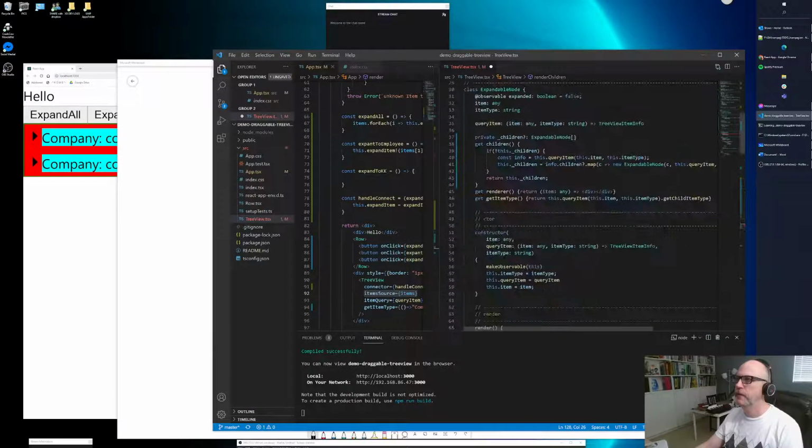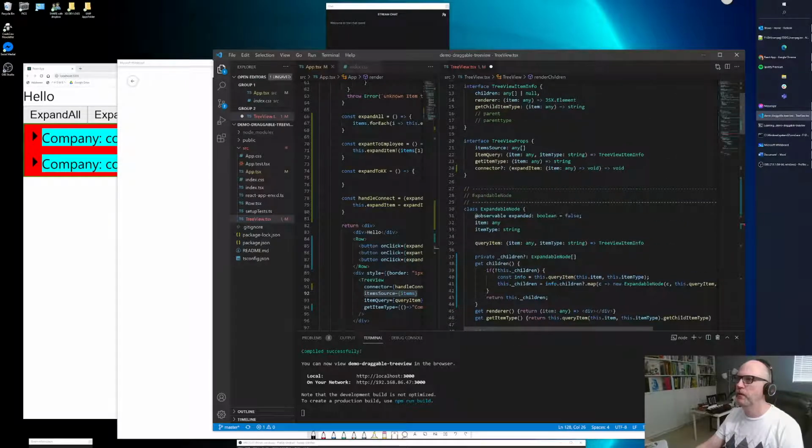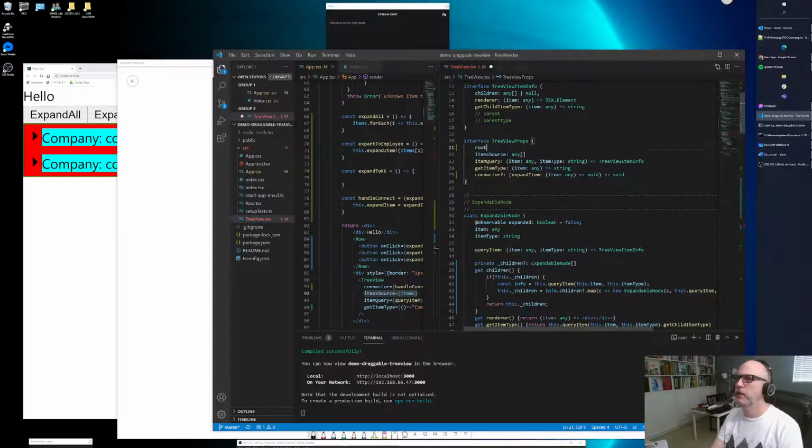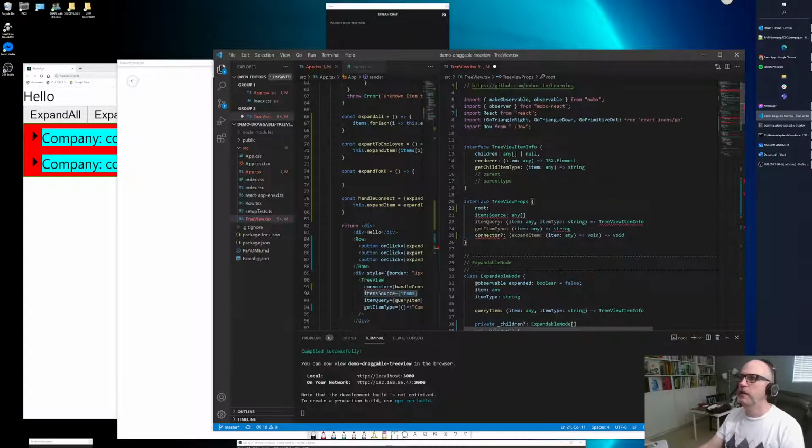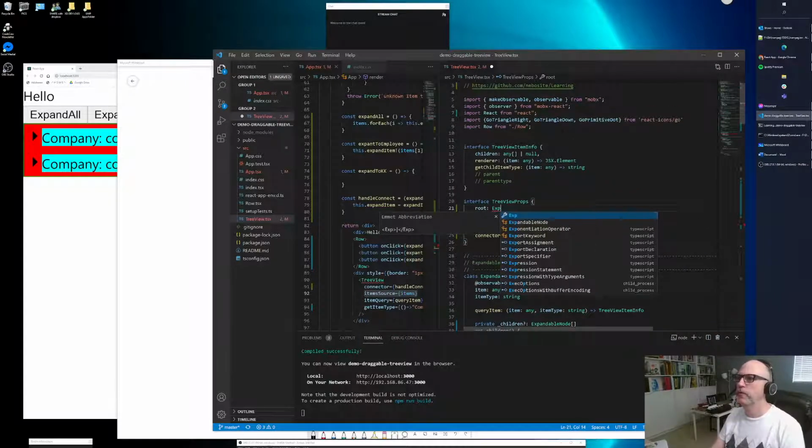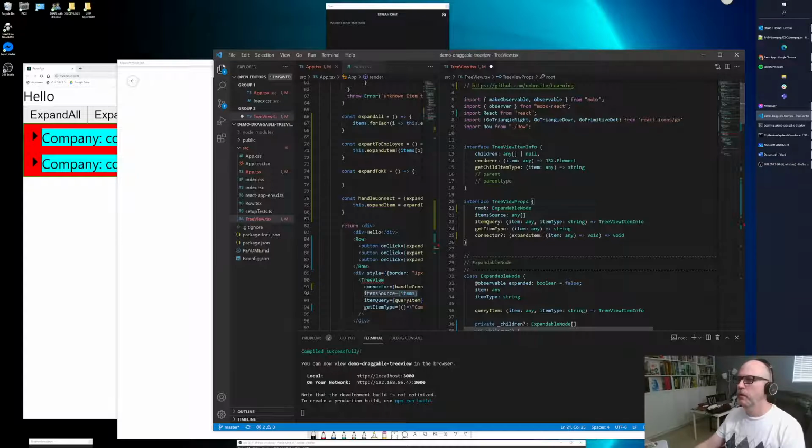Yes, and that means we need to come up here to our item source. We either have a root, which is an expandable node, which may or may not exist. Or we have an item source, which is something that will make expandable nodes depending on what the item source is.